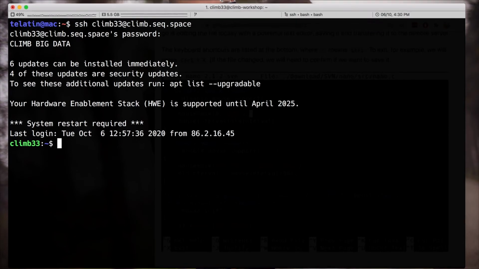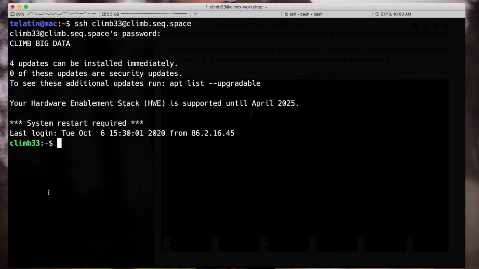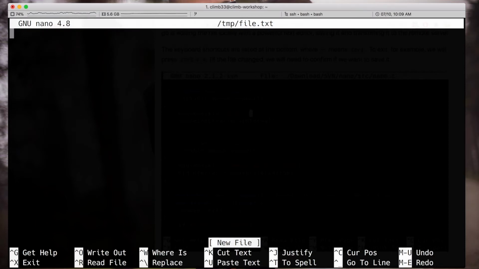And here we are. Nano can be used to edit existing files or to create new ones. Let's try to create a new file first. So nano, and then we should write the path to the new file. That can be a simple file name if we want to save it in the current directory, or any relative or absolute path that we might decide to use. For example, I will use this temporary directory and then file.txt. After hitting enter, we have our Nano interface and we lose our prompt.